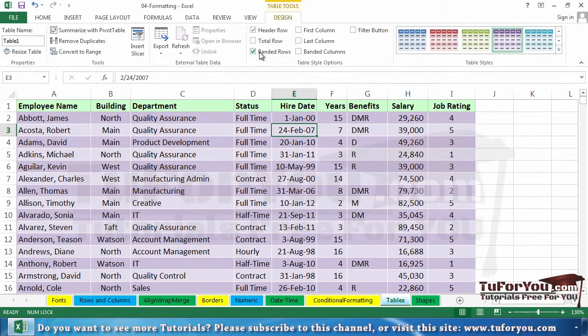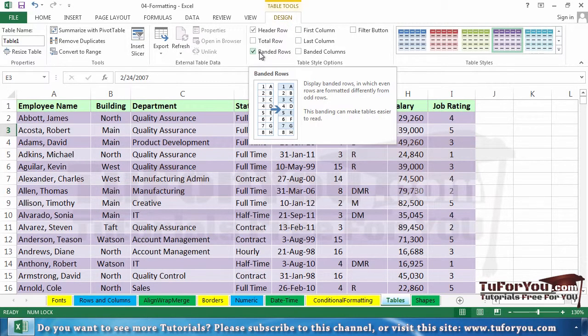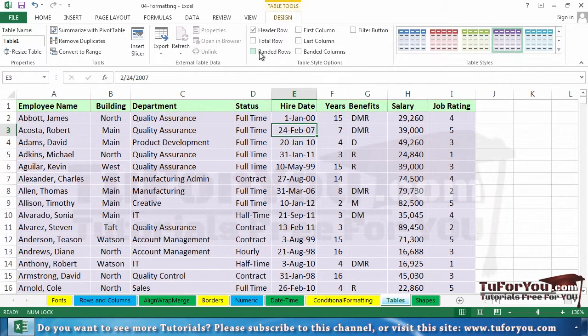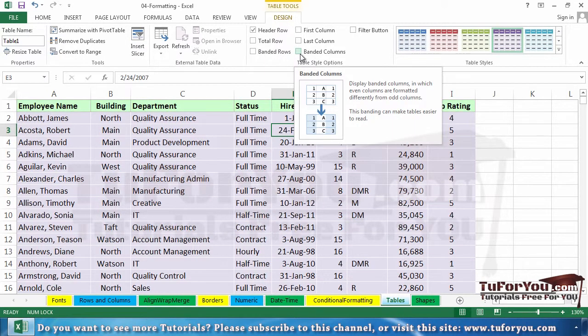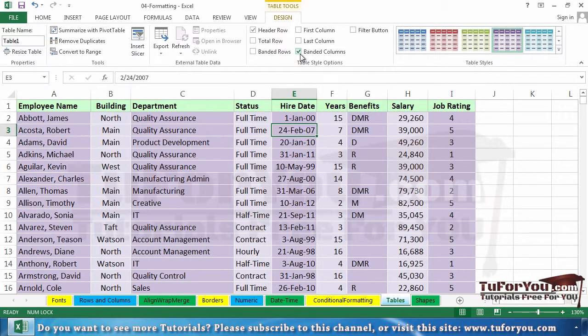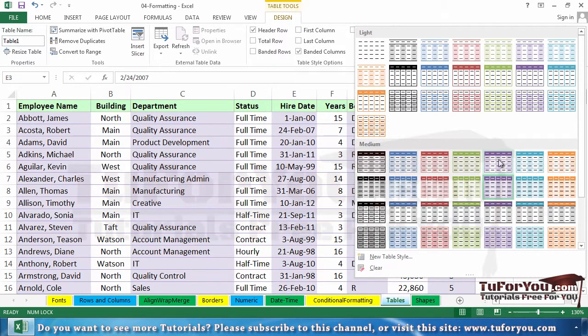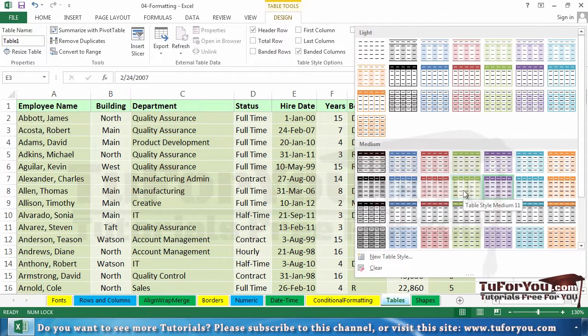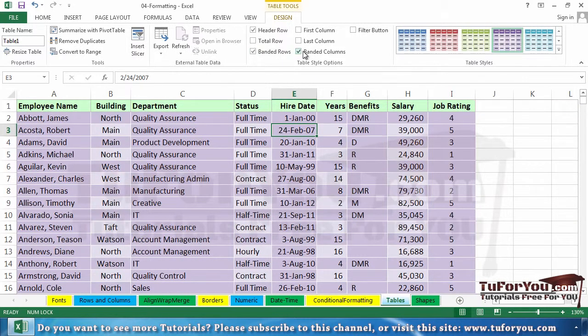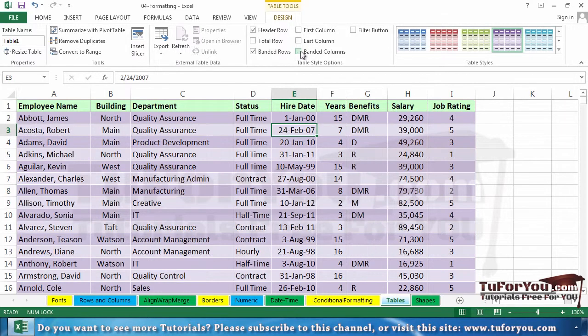Recognize too that in the Design tab, we currently have the feature called Banded Rows on. You might want to uncheck that. There's another, similar choice called Banded Columns. Let's choose that. Maybe that's the look you prefer. Recognize here too that if you go into Table Styles and slide over the choices, you're seeing Banded Column Look right now, so that adjusted for the fact that you've chosen banded columns. You don't want to choose these together probably because it looks a little bit strange. I want to stick with banded rows.